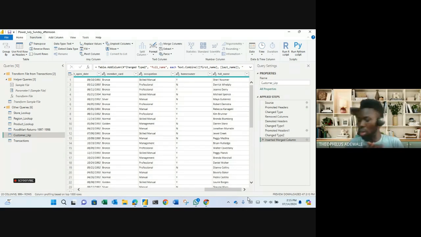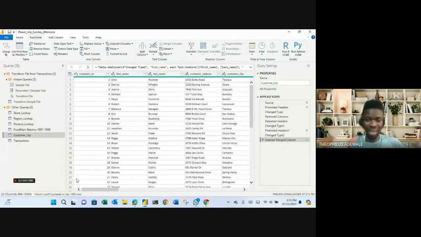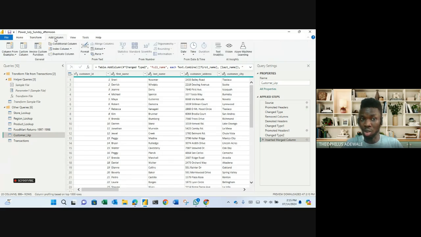Right. So extract. How do we extract? So let's say in this case, I want to extract the first name from the last name. How can I do it? There are 1,000,001 ways you can do it. What I was explaining: you see that when I did my merge columns, another column was created. That was because I did it under Add Column.